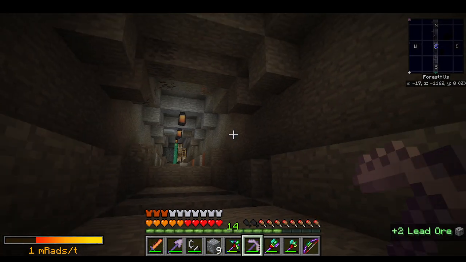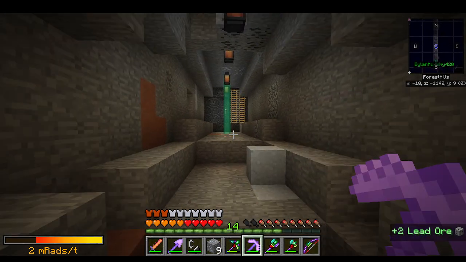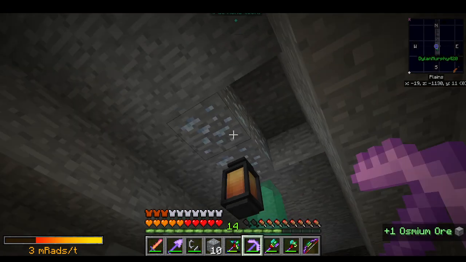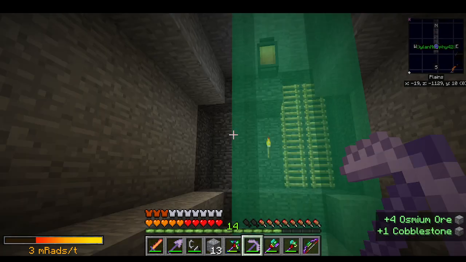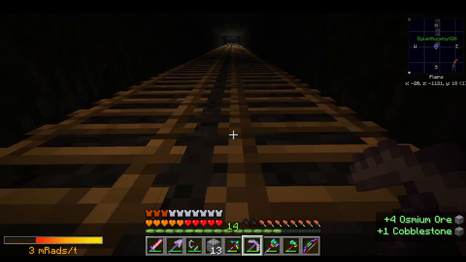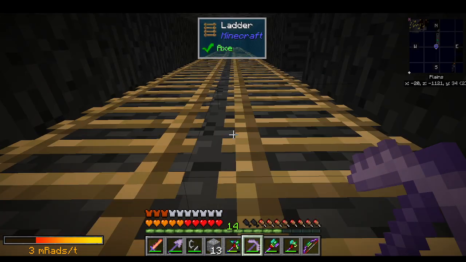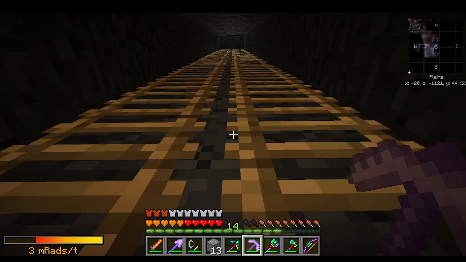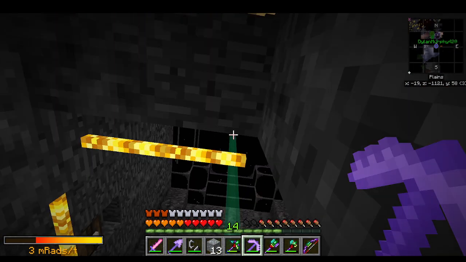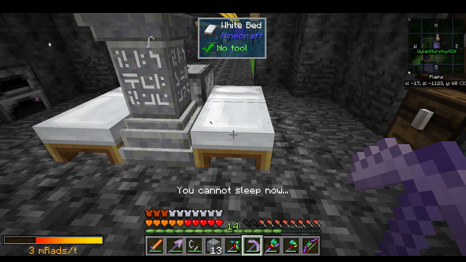Okay, why can we not sleep anymore? I think the parasites got to a certain point where we can't sleep. Unless we had to place our bed back down. Nope. That's not how you fix it. So, that's good to know. So we can't sleep anymore. That is totally fun. Now we have to actually deal with parasites. Unless he's been watching our videos and seeing that we sleep to skip it, so he disables sleeping. There is a button just to make it daytime, though.